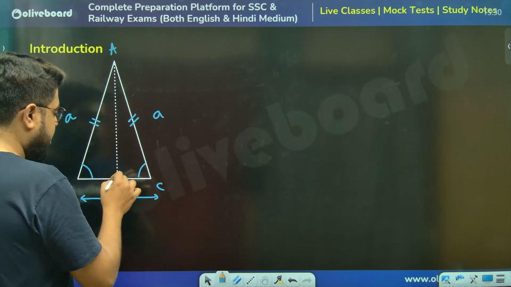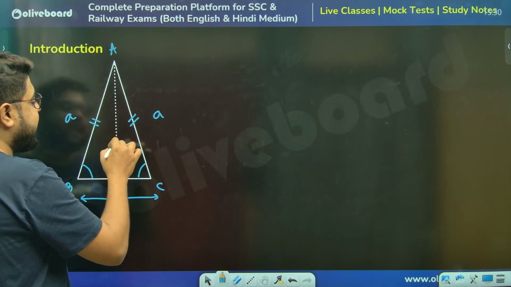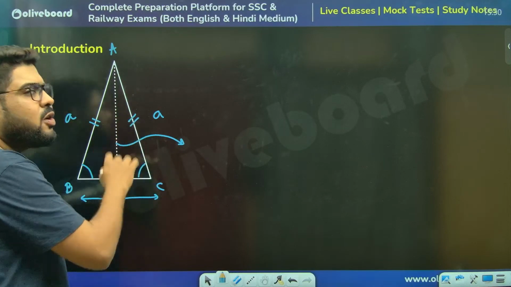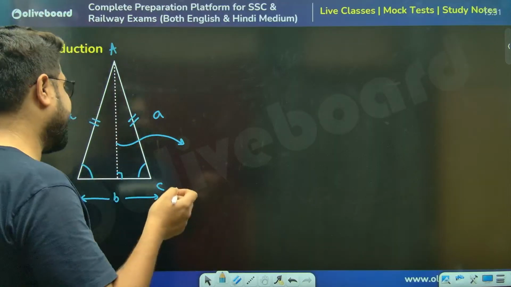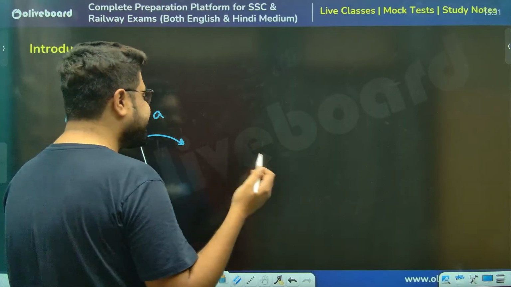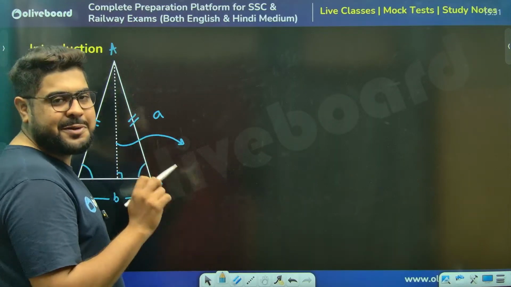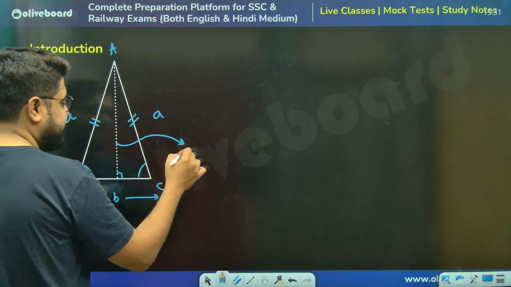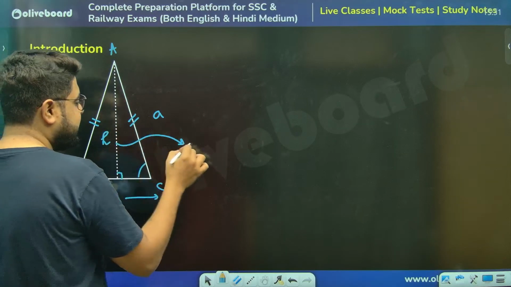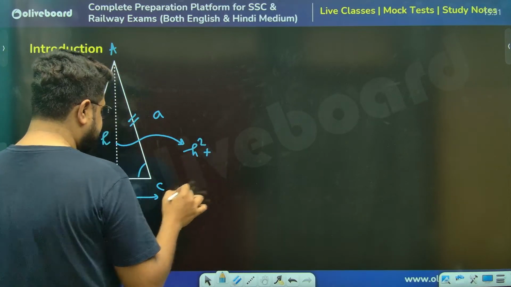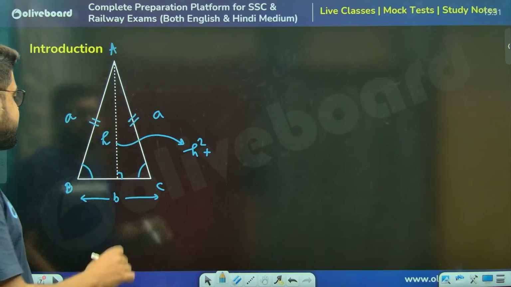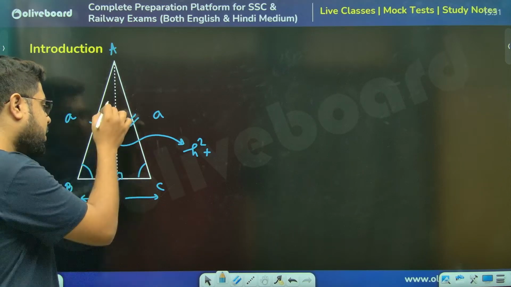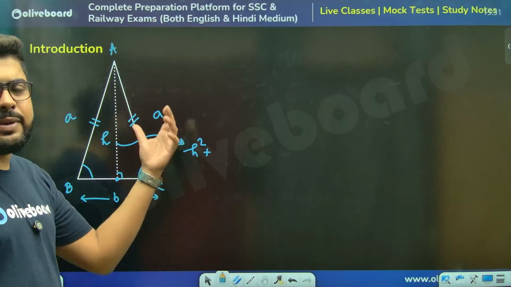Now this H, you see this formula, I don't really support this formula. Why? Because I feel if you use this formula, it does more harm than good. Let's say this is H. Again, this is isosceles. If these two sides are equal, this will always be the midpoint, the median. Height will be the median.